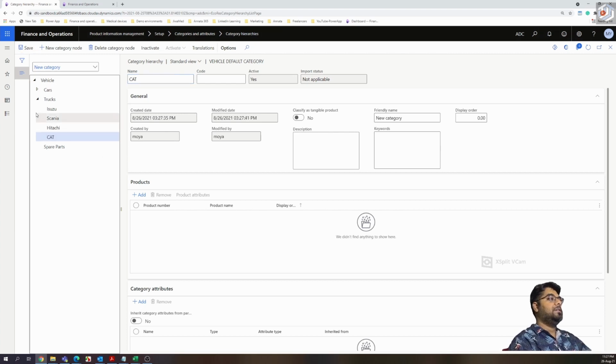So that's the truck. The last but not the least is the spare part.